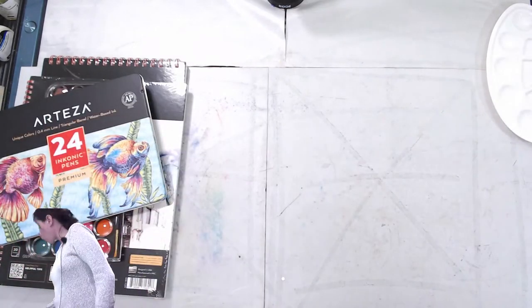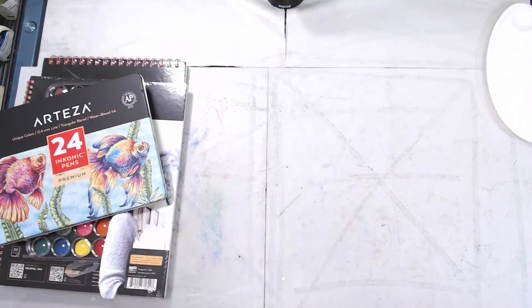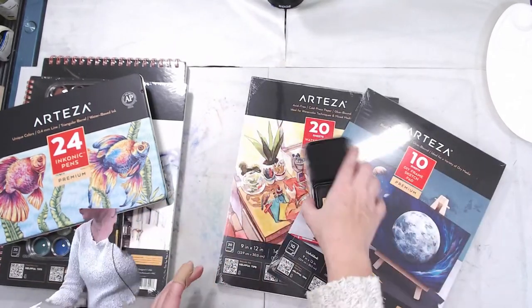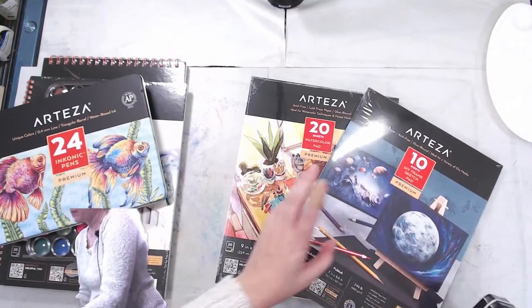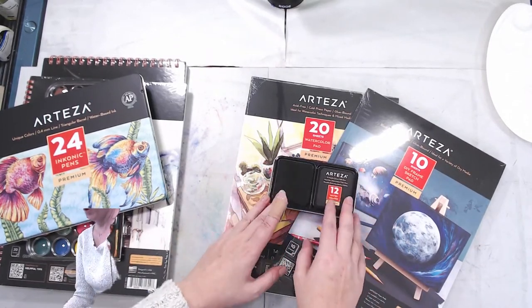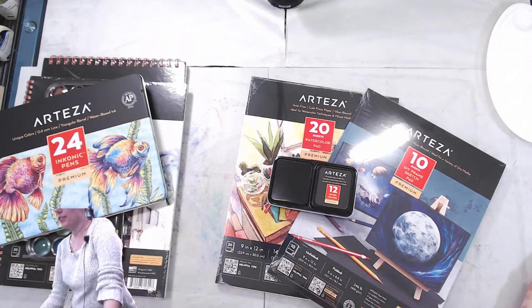Here is the question. Because this kit comes with some things that we already reviewed in the first Unbox and Swatch. The metallic watercolors, the DIY frame sketch pad, and the watercolor pad. Do you guys want to see me re-swatch the watercolors? Or would you prefer to just kind of skip that?